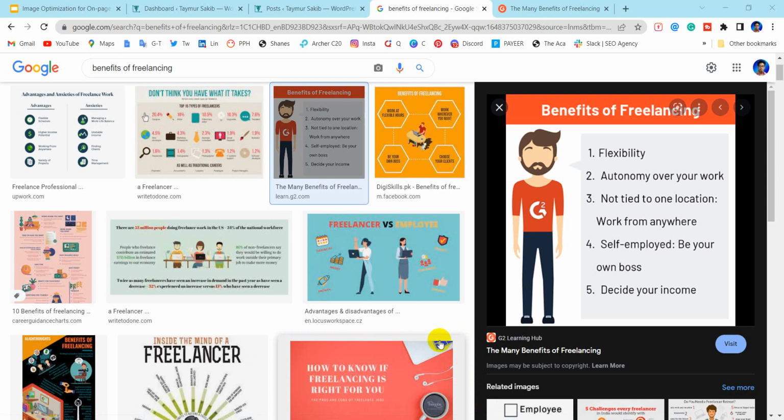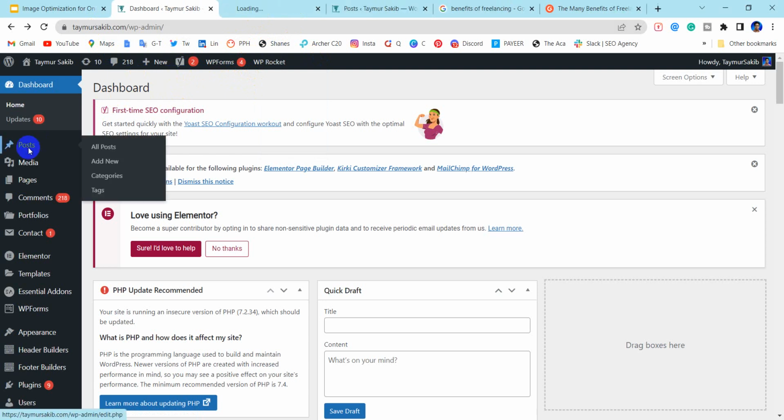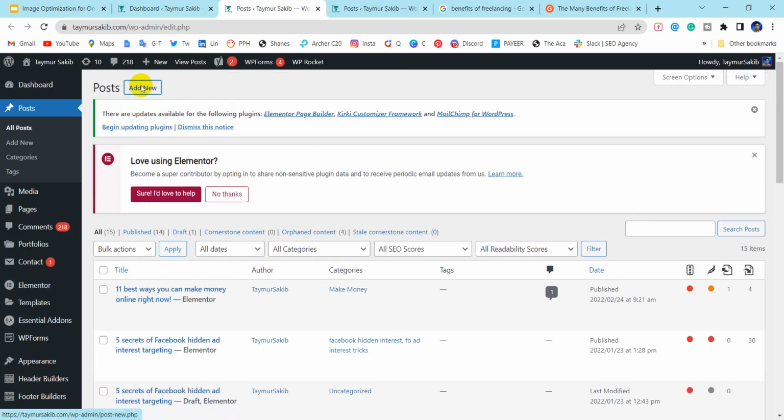Okay, you have a website. As an example, I have a website on WordPress, my portfolio website related to digital marketing. If I want to create a blog post and optimize my blog post image, first of all I need to go to the post section, click on it, and add new post.